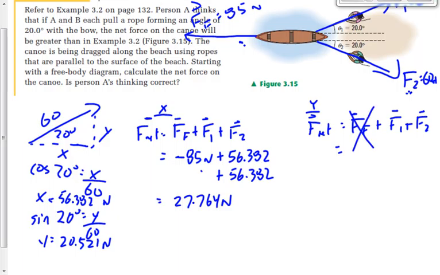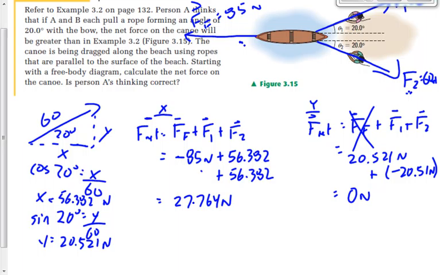What's the y component of F1? Yep. 20.521. Good. Not 60. That was the whole thing. We want only the y component of it. It's 20.521 newtons. And what's the y component of F2? We know this one. Close. Negative 20.521. Now this one is nice because we add those up and it gives me 0. So this one's nice and easy to combine, actually.